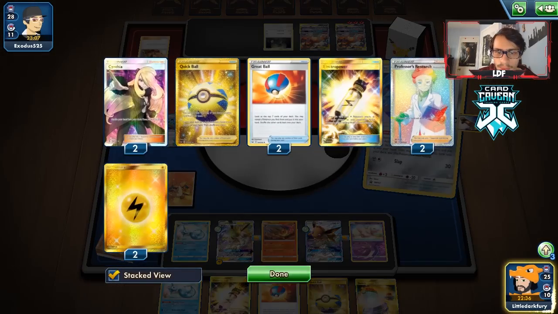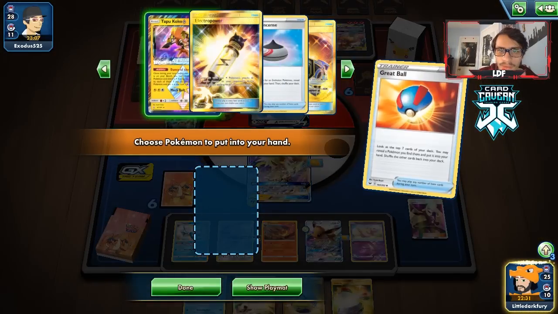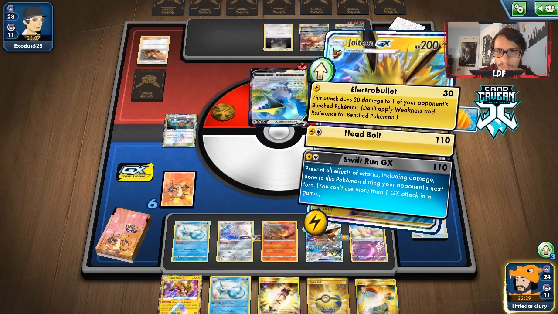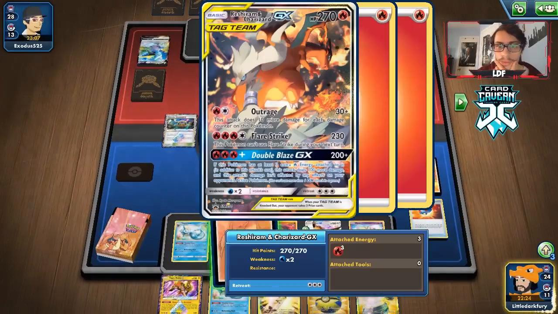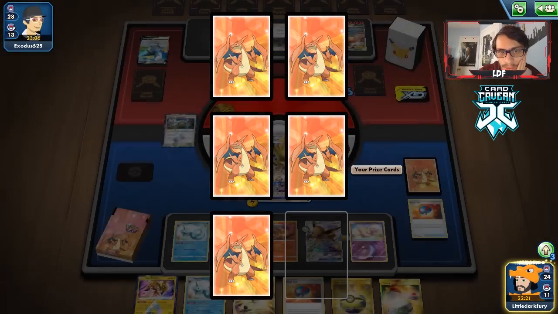Get you down. We'll play this. Get that out of the deck. And we're going to have to take a knockout with Swift Run here just to try to survive the turn from this Charizard. Well, I guess they could double Blaze me no matter what. Maybe we shouldn't have played Swift Run then, because then they could just double Blaze me.